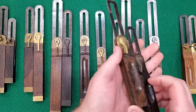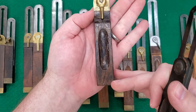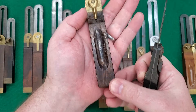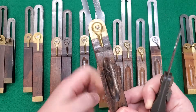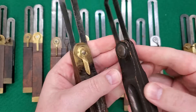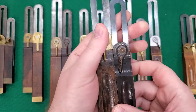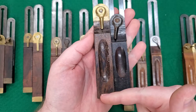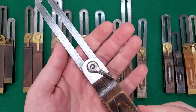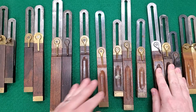Type eight covers the wartime years 1941 to 1944. There are two major variations. First, to save metal, they simply left off the bottom brass plate — the wood goes all the way to the end; otherwise it's exactly the same as a type seven. At some point they got even more thrifty and removed the top plate as well, putting a washer on either side rather than a brass plate. You can also find all sorts of other combinations: steel replacing brass for the lever and plate, hardwood instead of rosewood, and other unusual substitutions.